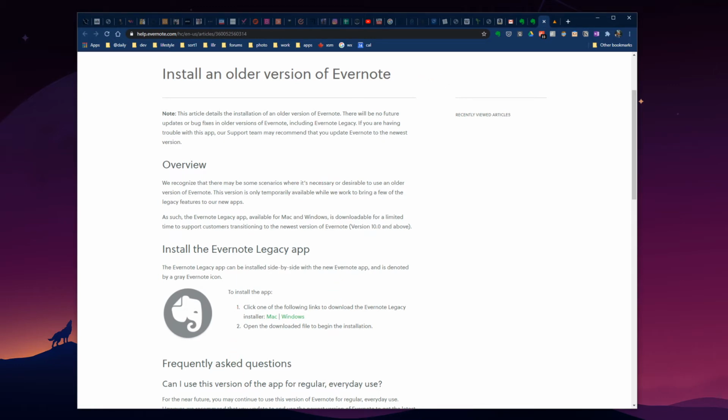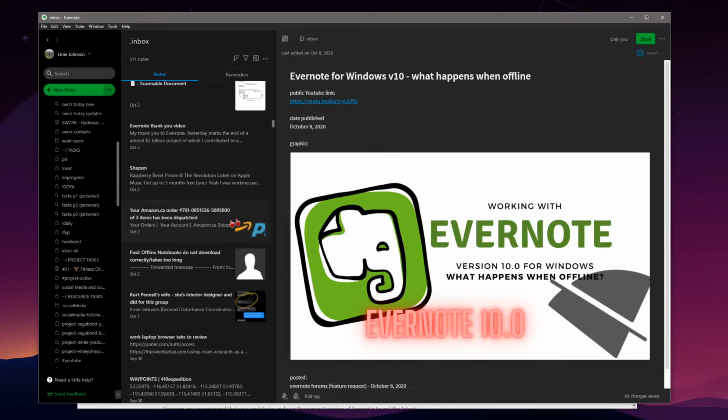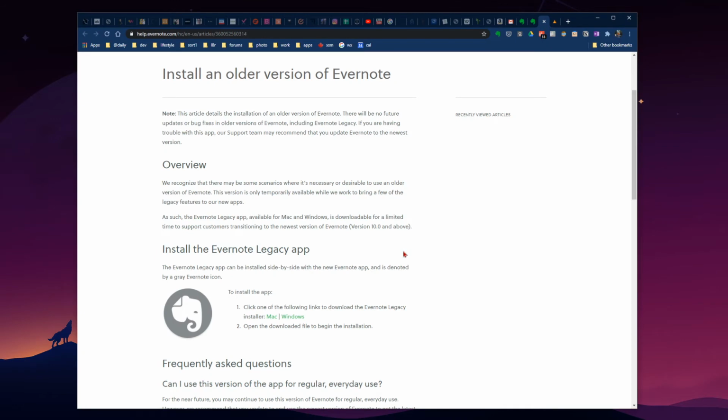And the new version of Evernote that you just saw here actually goes through and removes all of that old Evernote when you install it. Kind of frustrating because there goes all of the old data, all the old databases are gone. So you don't have a local copy of that information. You're relying on Evernote in the cloud. You're relying on a solid internet connection to be able to work all day long.